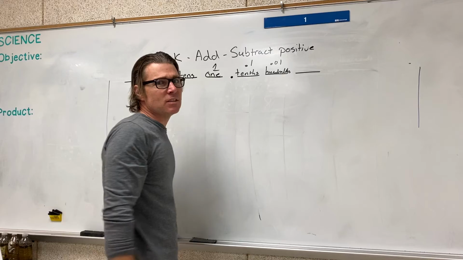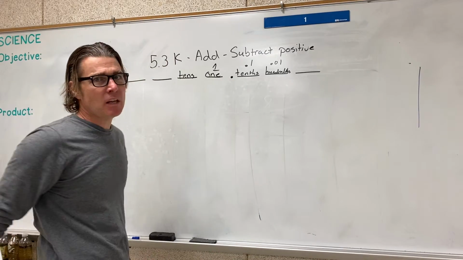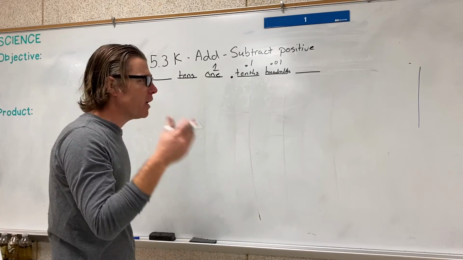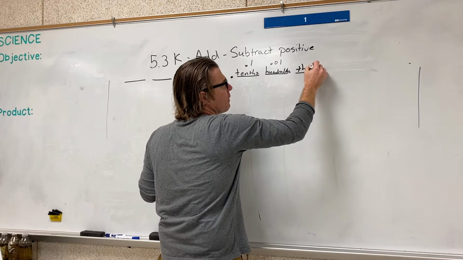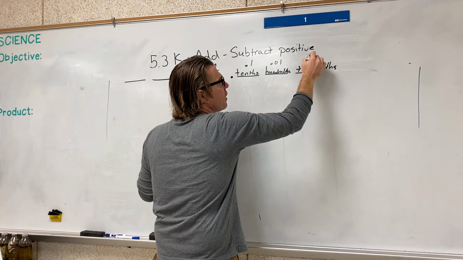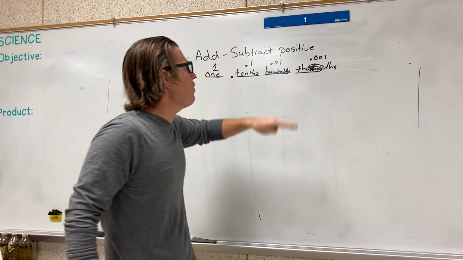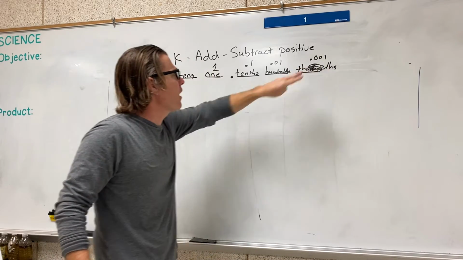This is 1/10 of a thing. So this is when I take one thing, cut it up into 10 equal pieces. This is when I take one thing and cut it up into 100 equal pieces. And this is when I take one thing and cut it up into thousandths, TH, THS. Doesn't matter what's in the middle. It matters that you know what that means. So tenths, hundredths, thousandths. There I go. I got that right there.